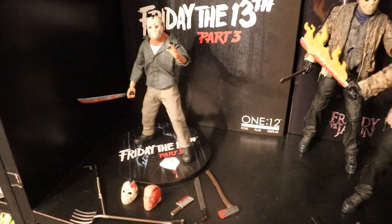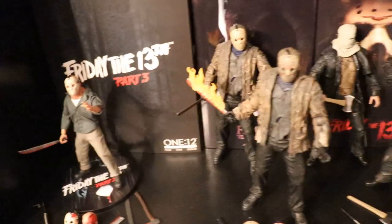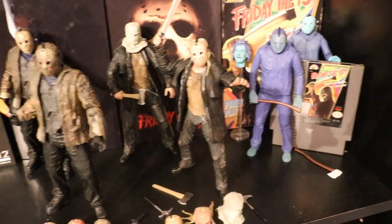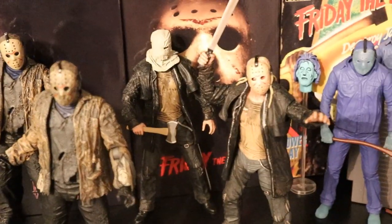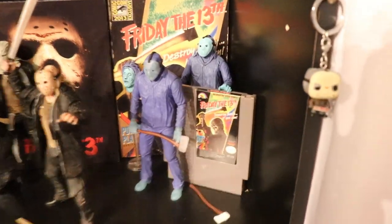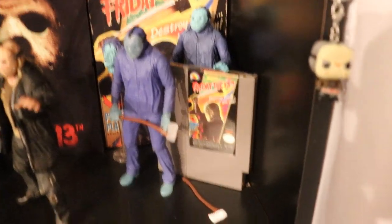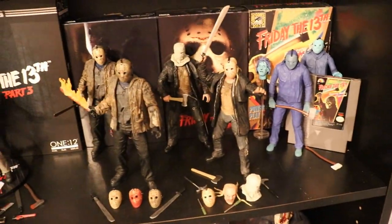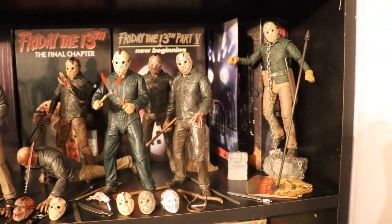On the next shelf we have our Mezco Part Three Friday the 13th Jason Voorhees with all his accessories — there are tons of accessories that NECA gives you with all their figures. Continuing on the shelf, we have a couple Freddy vs. Jason Jason Voorhees figures, the 2009 remake Friday the 13th Jason — both the back-of-the-head version and the masked version. Finishing off this shelf we have our NES Jasons — the SDCC exclusive and the re-release — along with an actual copy of the NES Friday the 13th video game. We really do need a Kane Hodder Jason Voorhees figure.